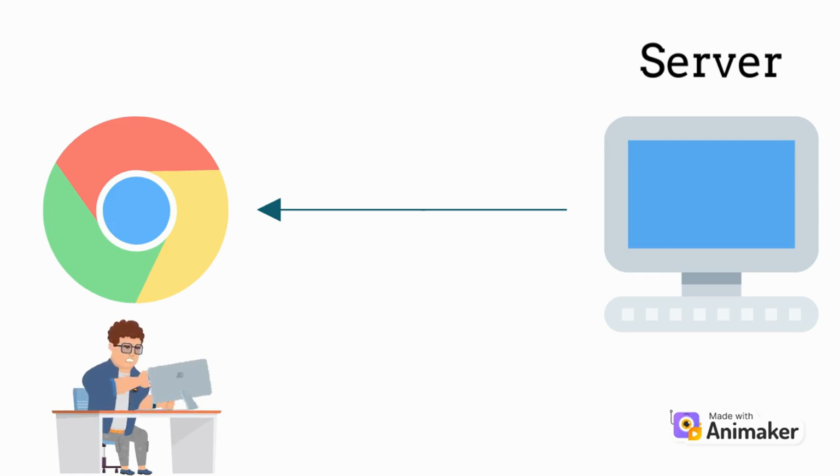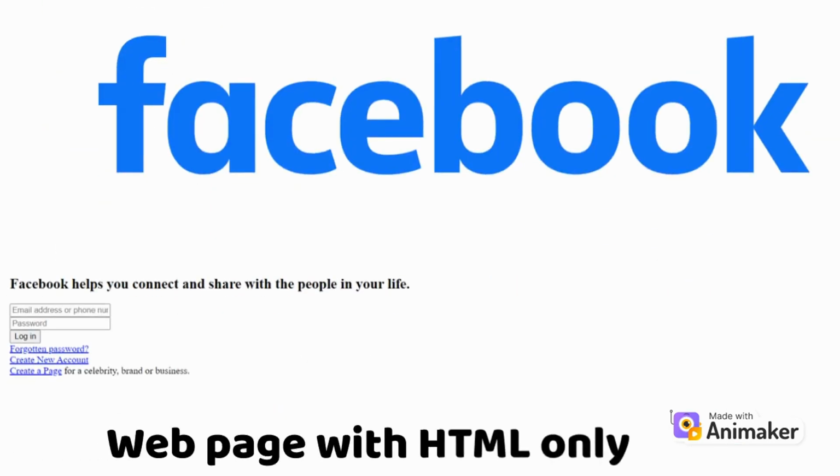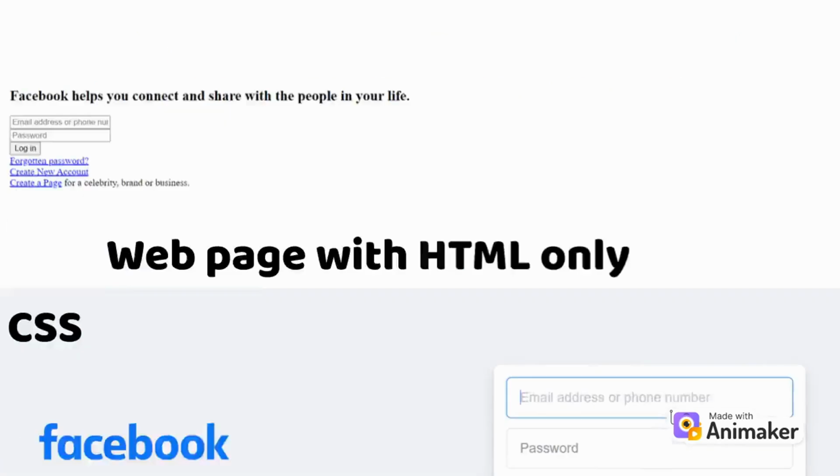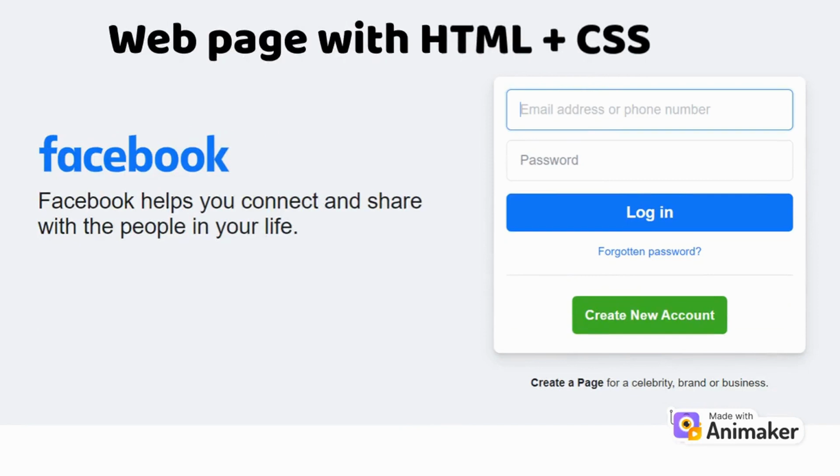When the server sends an HTML file to the browser, that HTML is responsible for the content of the page. The text, images, buttons, and all other controls or HTML elements that you see on the web page are always written in HTML. Those are responsible for the content of the page, and CSS is responsible for the presentation of that content. So your HTML file will have styles written in CSS, or you can write styles in a different file, and the reference of that file can be given to this HTML file.